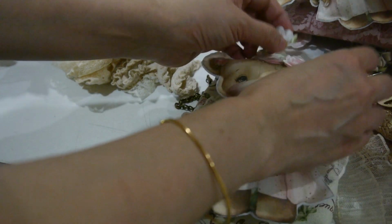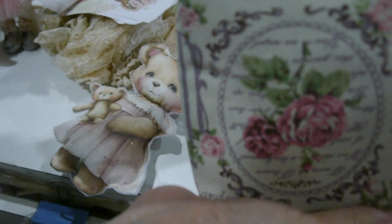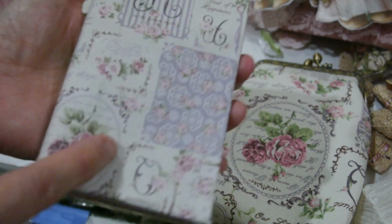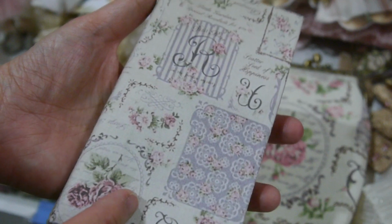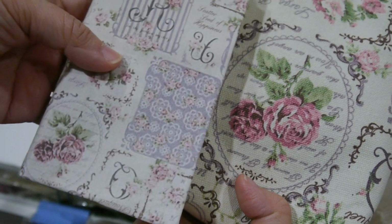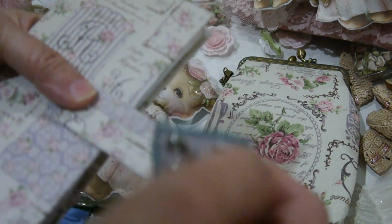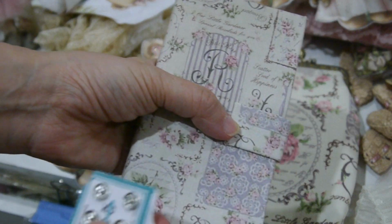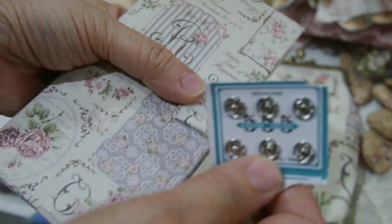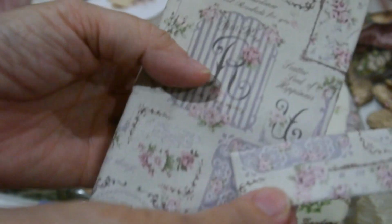Beautiful. Okay, so let me show you what's inside. Actually the purse, I also mixed another item inside the purse. I got these images from Pinterest, so it's quite matched with this, but the color is slightly different. This is like a gray, this is the peach color. Anyway, I use this, and I make this like a wallet or purse bow. And I include this button, so you can put the button for the clip. I didn't glue it yet, because you have to measure the way. Maybe you alter the bow inside, thicker or wider, so you can adjust. So this is the holder for this book.